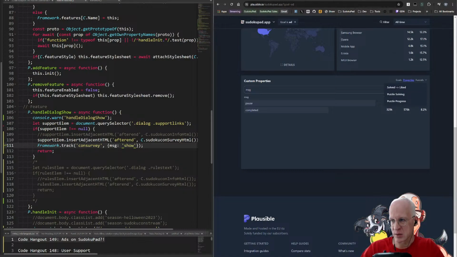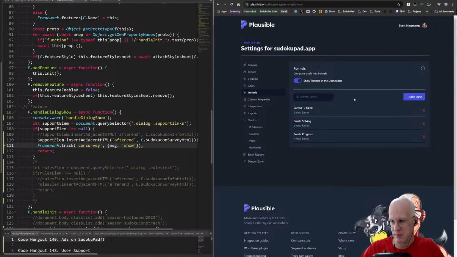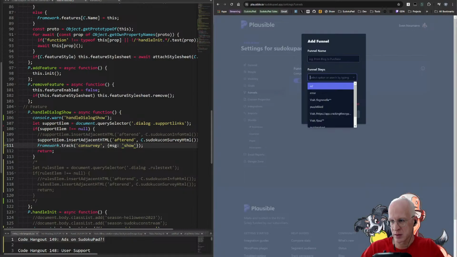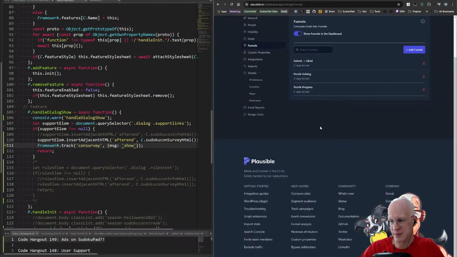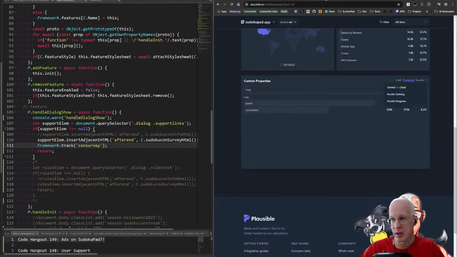And funnels only work on sequences of events. If I say add funnel, we'd have to make individual ads. I'm trying to think what extra properties I would want to show here. None really, right?